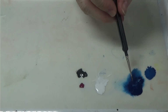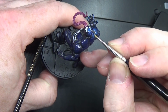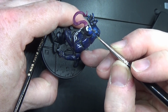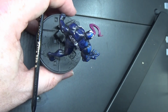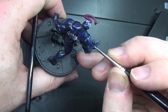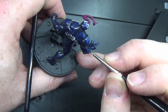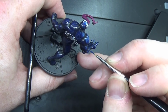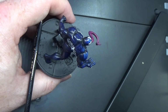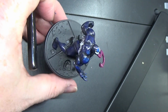I'm going to work between two brushes here. I'm going to go in with the smaller brush with the, what is it called, Dark Sky colour lights, because I don't want these highlights to stand out too much. I think they are doing that. So I'm going to be swapping from one brush to another.